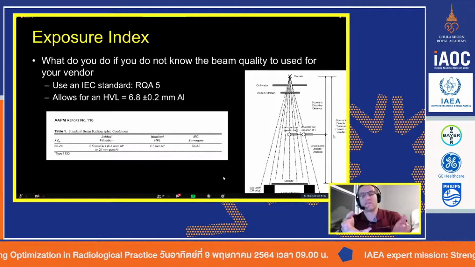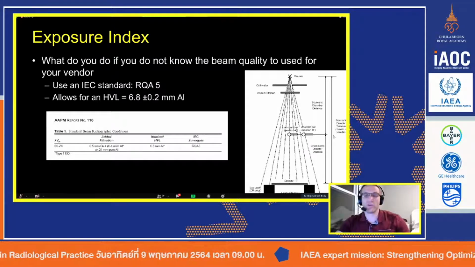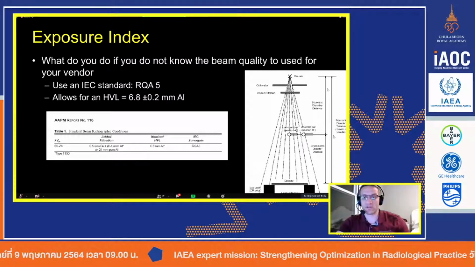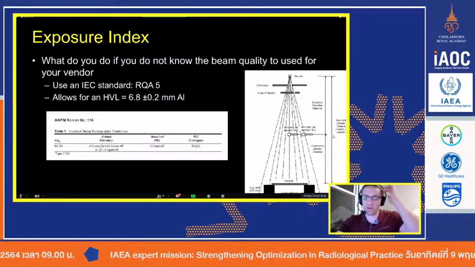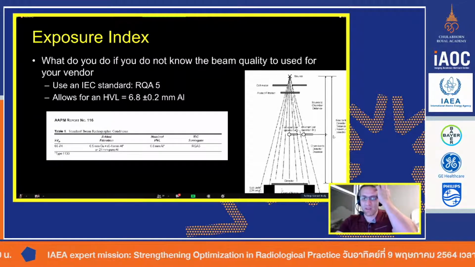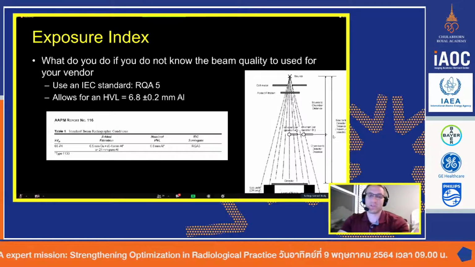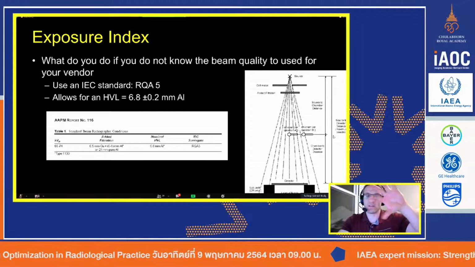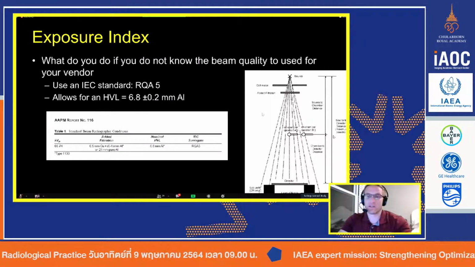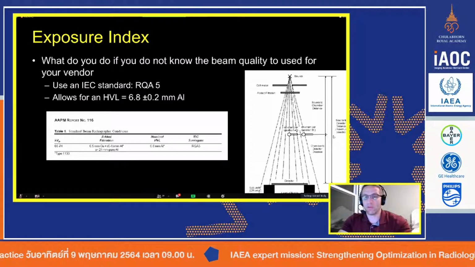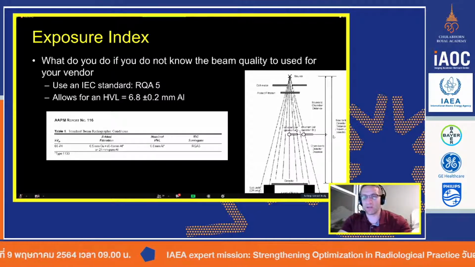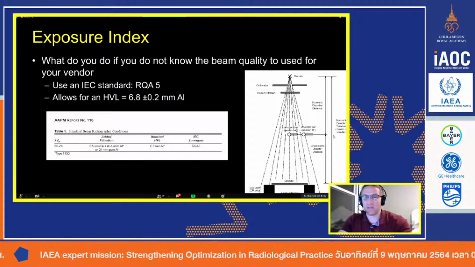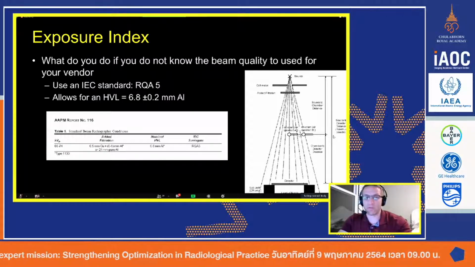So as a physicist, you can walk into your room, you can take your ion chamber, you can bring some filters that you would add up by the collimator, and then you've got your detector. And the first thing you're going to do is make a measurement to determine if our exposure technique is an RQA5 certified exposure. The way you would do that is you take your ion chamber, you place it directly on the center axis, and basically you put it about midway through.